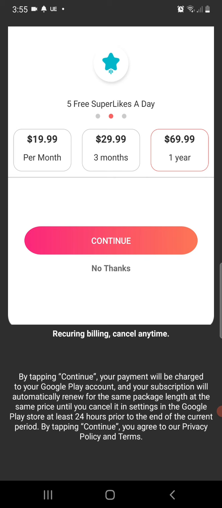So they'll get 5 super likes per day, just like the app is intended. It doesn't matter if it's a year, 3 months, or 1 month, they'll get 5 super likes per day, reloaded until their subscription runs out.